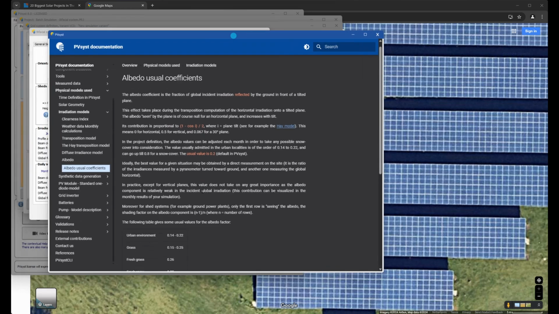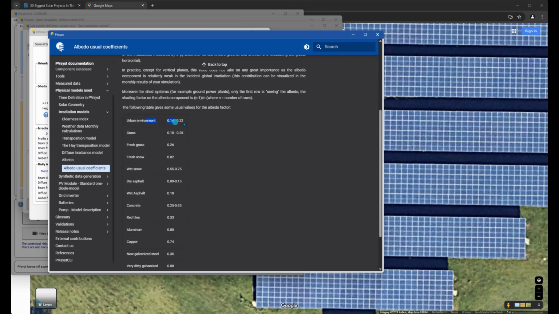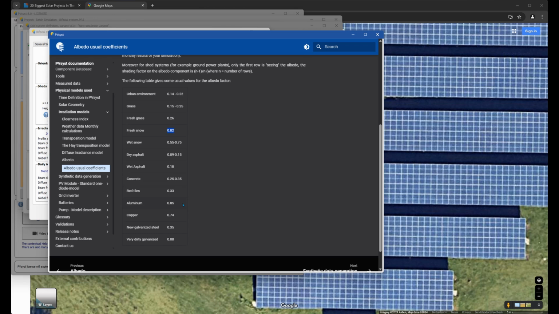And then when you look at the documentation, there are different types of ground material which have different reflectivity. So in percentage, an urban environment is about 15 to 22%, grass reflects about 15 to 25%, snow, as you know, the white color reflects the light, so its highest is 82%. So accordingly you will have to define which albedo you need to choose for your system. But again, in this case, the aim for our batch simulation is to understand what the optimal parameters are for your system so that you will have the highest energy yield output. So for now we keep it as it is.